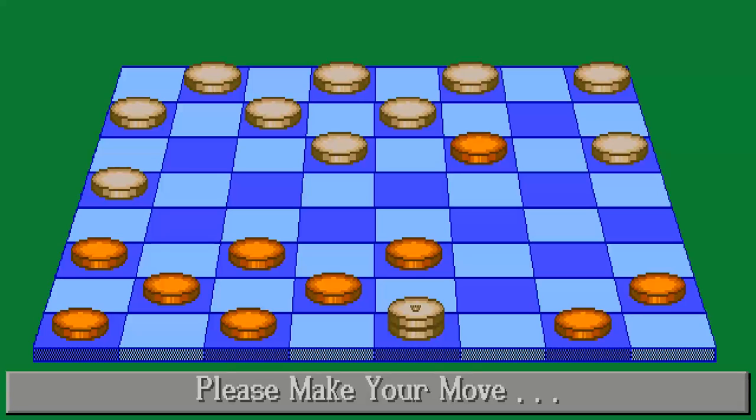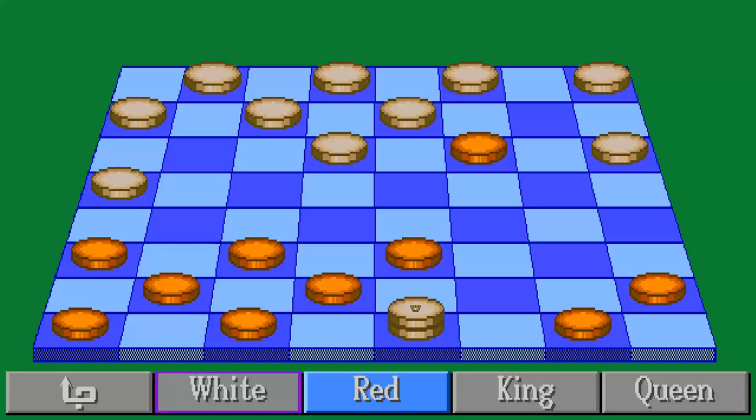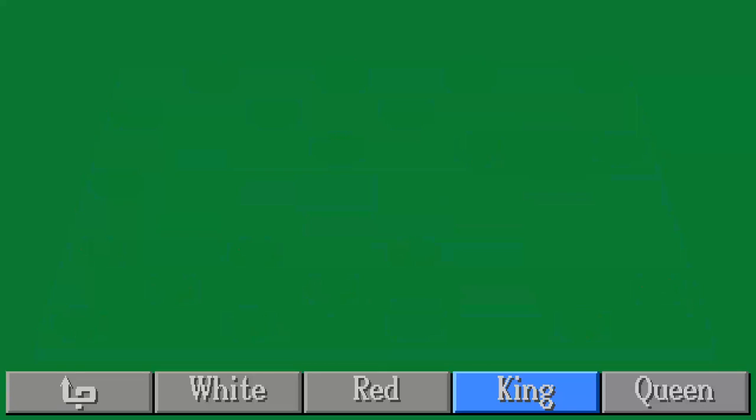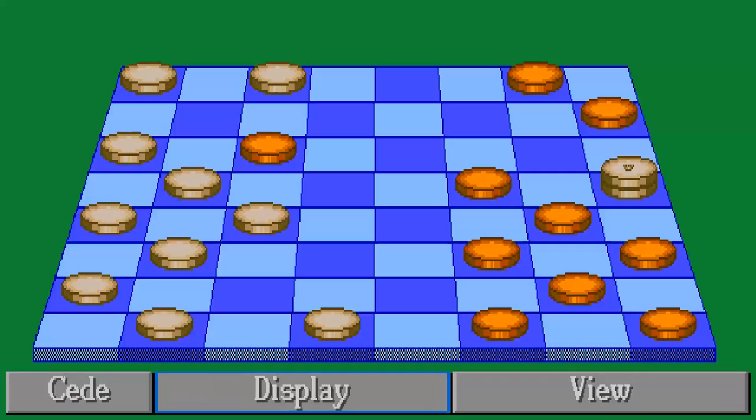The flashing selection box indicates the game piece that may be moved. To move the flashing selection box to another game piece, press the direction button on the remote control unit in the direction of the piece you wish to choose. The game has been ceded, as you requested. White has won the game.